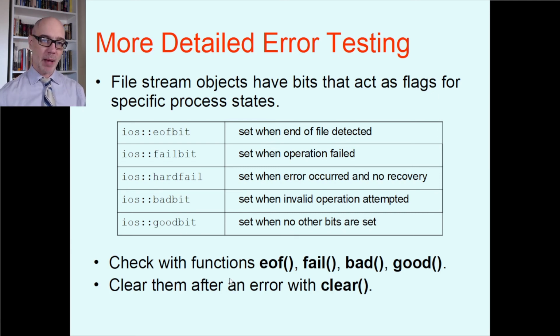And so you have these member functions that we've seen, like EOF or the fail function. There's also a bad function and a good function to test individually the state of these flags. And then generally, as long as you don't have a really, really bad error, if you do have one of these errors, you can clear them with the clear member function. So if there is some kind of minor problem that threw the fail flag, you can call file.clear to clear it all out, and then you can start working with that again.